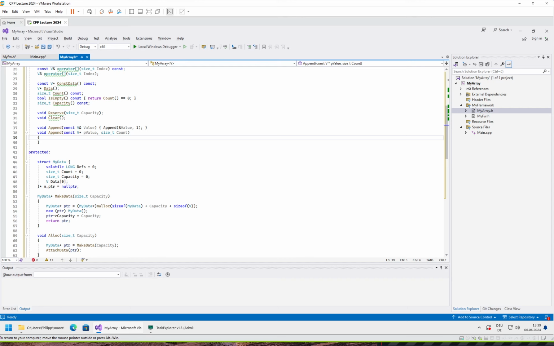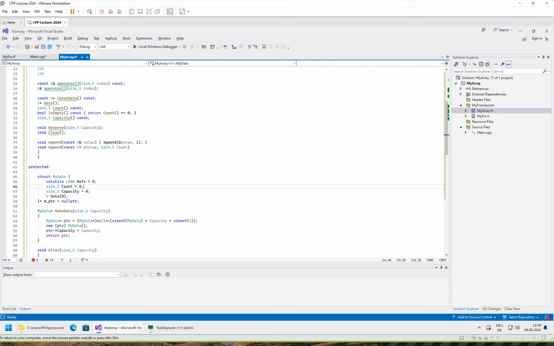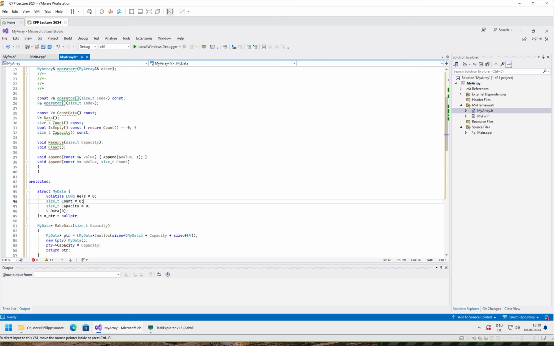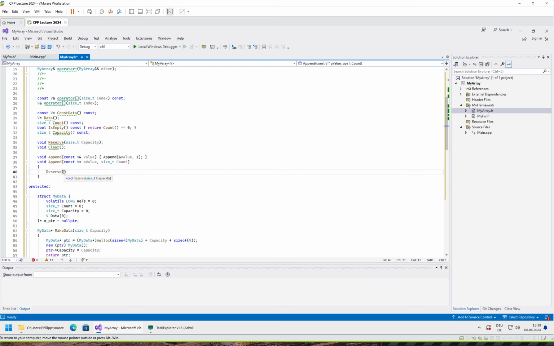And here, the first thing we need to do is ensure that we have enough room, so that capacity is large enough. So we will either check directly or we will just call reserve. One approach that we can utilize here is that we can always call reserve, and reserve itself will check whether it actually needs to reserve something or whether it's fine.